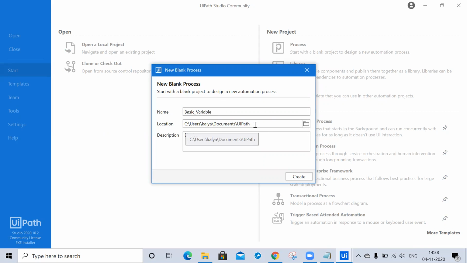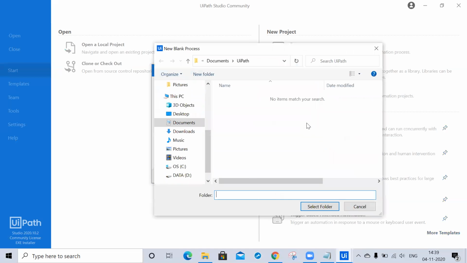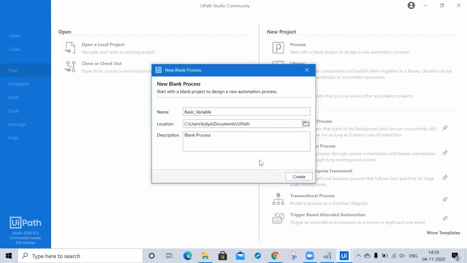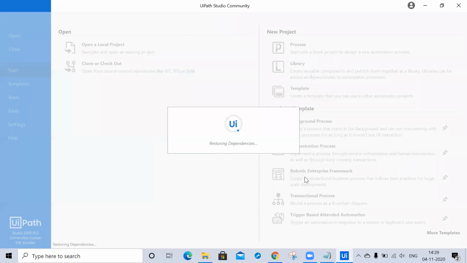But if you want to change this location, you can do it by clicking here, select any location and click here. So right now it's okay for me. And in the description, you can write anything of your project. I'm clicking on the create. It may take a few seconds.